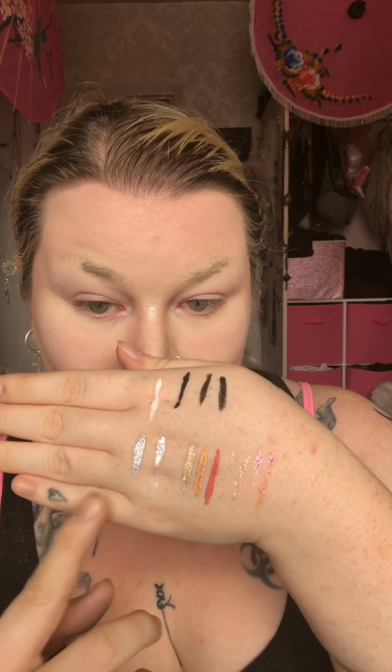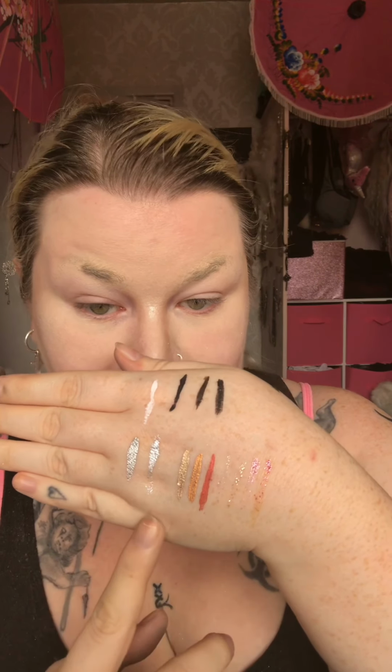But there are a lot of different metallics and glitters you can get on the market. Unfortunately, I only have a few glitters here today, but I am going to show you an alternative to a glitter. So what I'm going to do now is all these eyeliners, so you can see here that all these shades are actually some form of liquid or gel eyeliner. Next I'm going to be talking about pencil eyeliner.